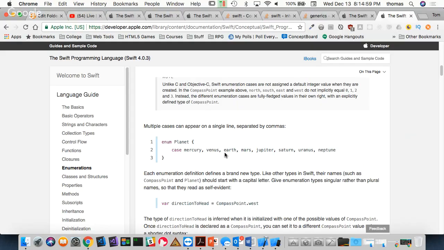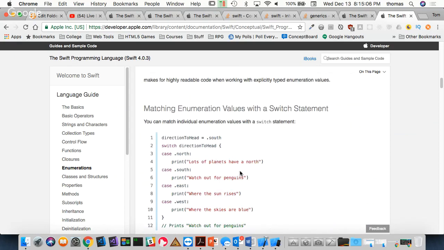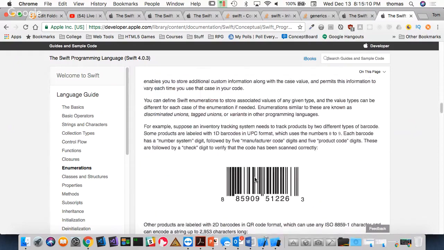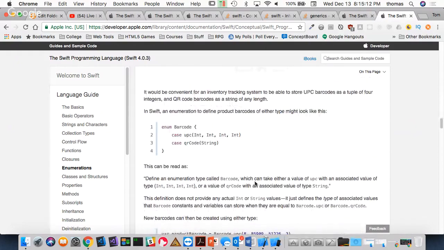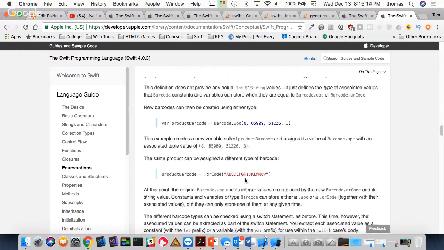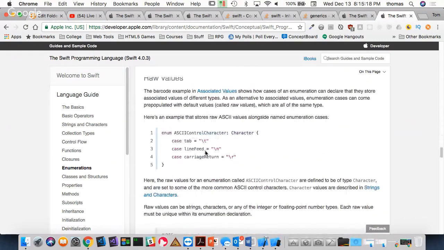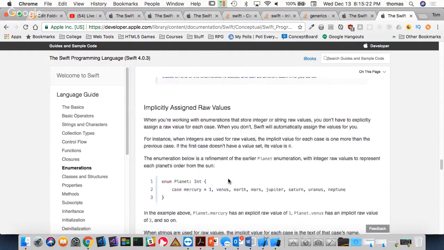And notice it does the same thing here. You can also do a comma separated list like this. If I wanted to put commas, I could. But if I wanted to initialize to a specific value, you can do associated values. Let me show you where that is. It's further down here: is equal to 0 or whatever. You can actually put in specific values.